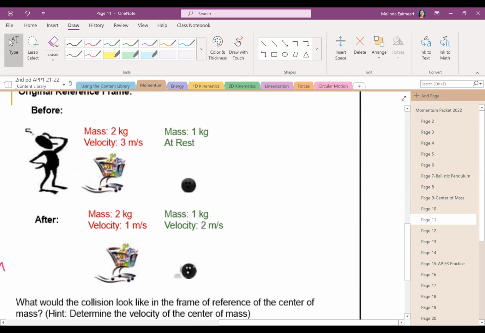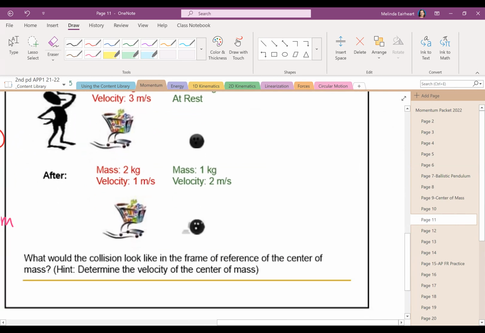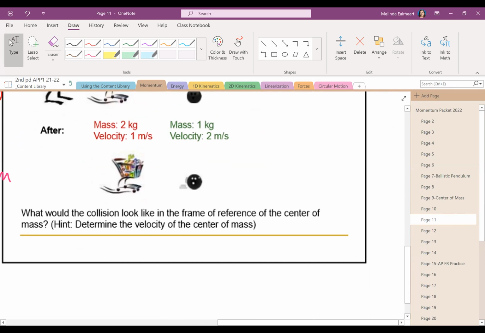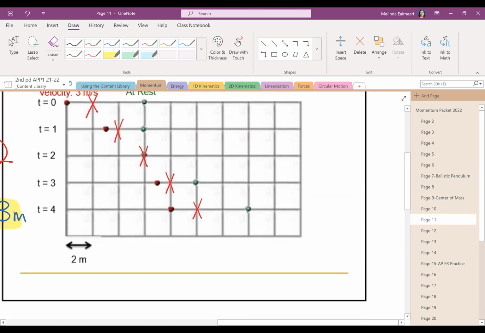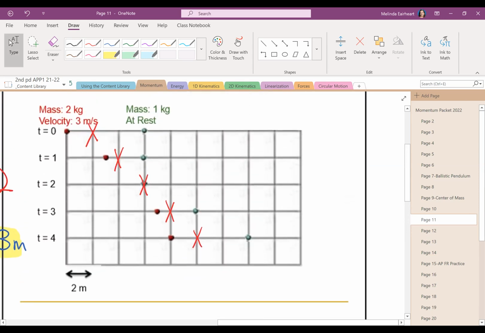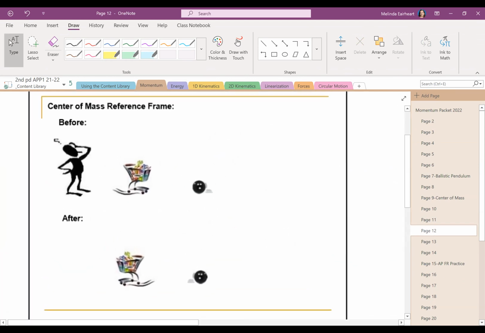And so pretend you don't know the 2 final velocities. We know what it should be. Pretend we don't know. How can we, without doing that double solve for both final velocities, figure out what the collision would look like from the frame of reference of the center of mass of the system? Let's do a little Einstein thinking. He always said, what if I could ride a particle of light? What if we rode the red X? What would we see before, during, and after the collision? What if we rode the red X, is what I like to say. What if we took this from the point of view of the center of mass reference frame?